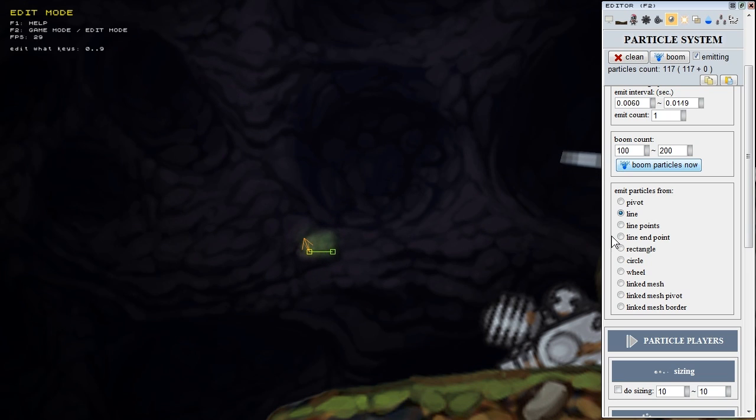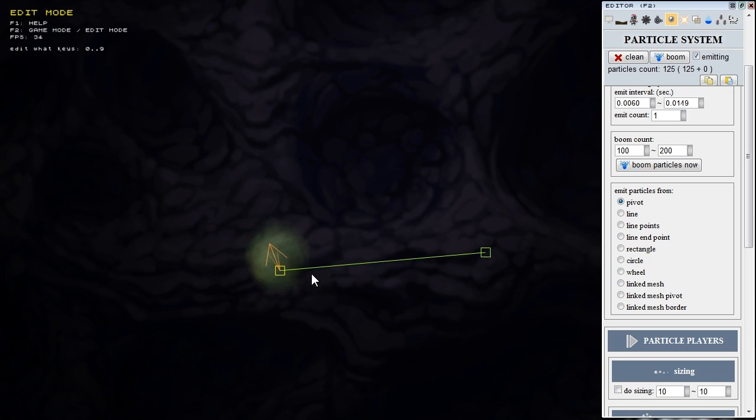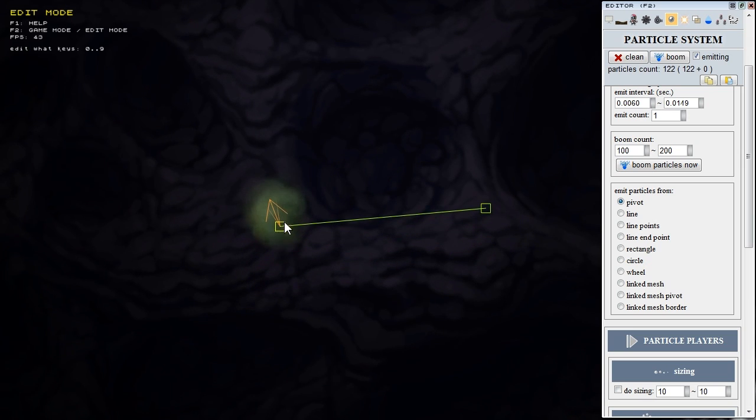So we can see that the particles can be emitted from the pivot of the particle system. When I select the line here, the particles are being emitted from the line. When I select the line points, the particles are being emitted from the beginning and ending points of the line.